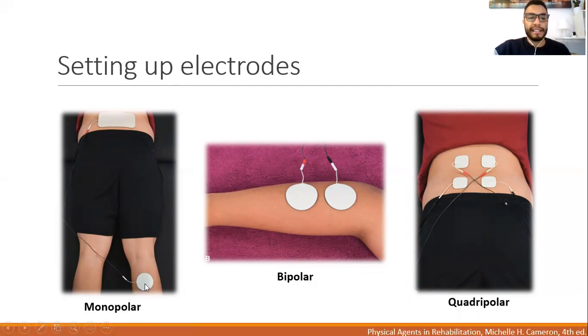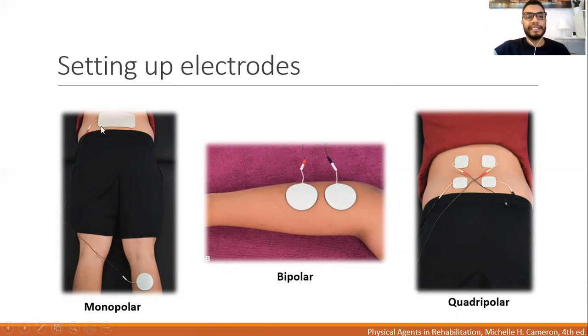And this is active because, as I explained before, the size of the electrode matters, because here we have higher current density in the small electrode, okay? And why do we use a large electrode? Normally, the large electrode is placed further apart from the active. So this is the active electrode, and this is called the dispersive electrode. The dispersive electrode is placed further away from the area to be treated.